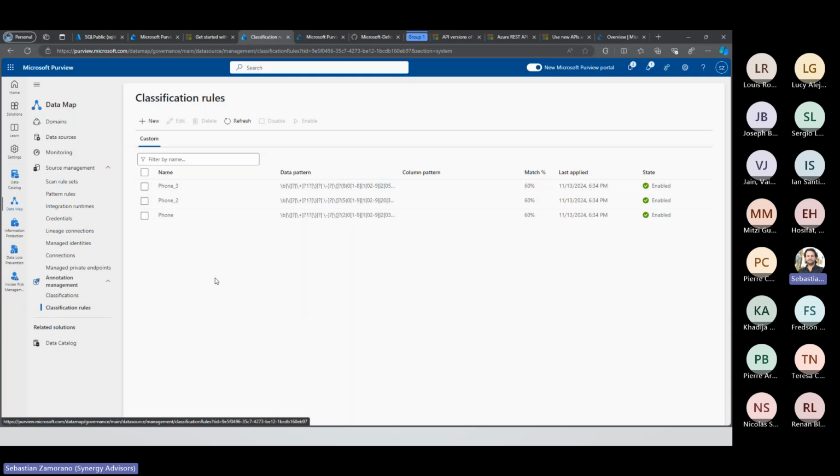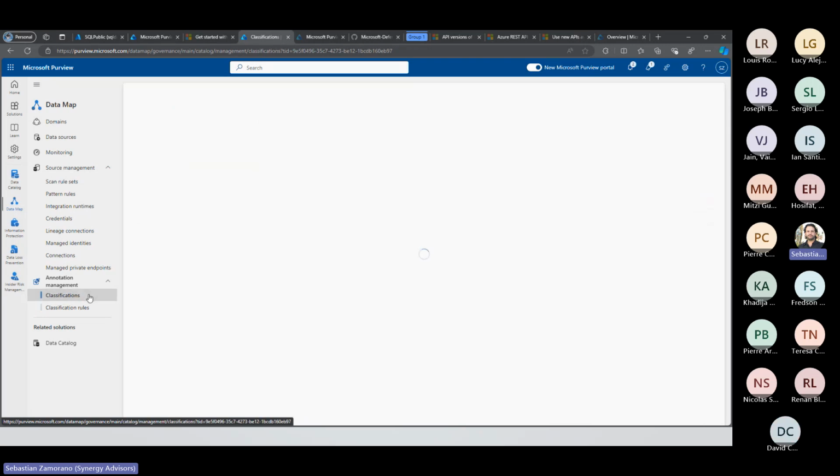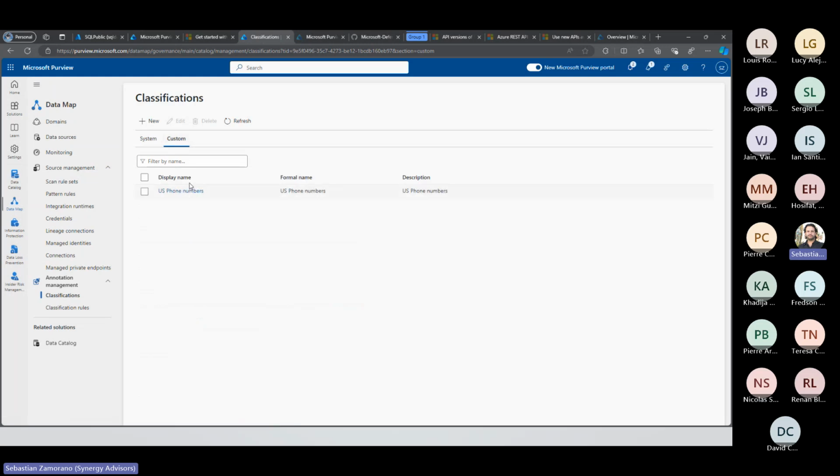In this case, I created my own patterns, my own rule expressions to identify all the different kinds of US phone numbers, and I grouped all of that in this new classification that I will be able to use under Data Catalog.